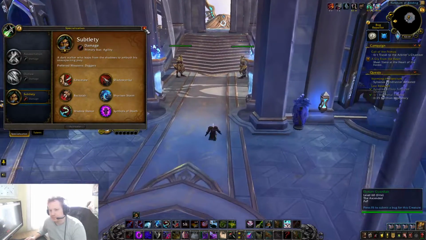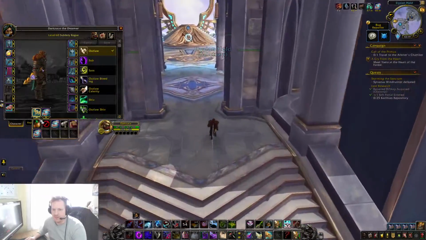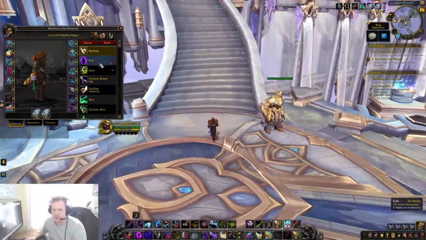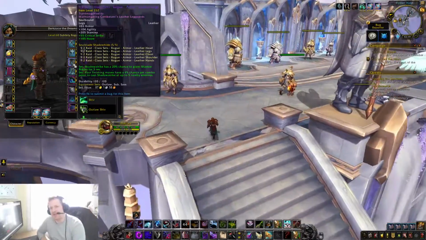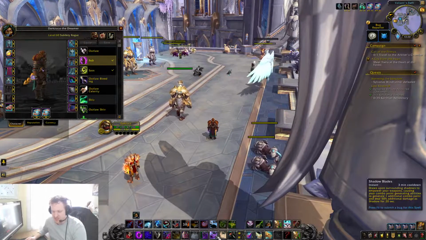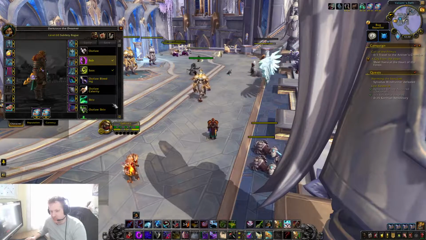So, what's happening with Sub Rogue? Let me show you. Let's get the daggers back. There we go. Let's look at that. Okay, here we go. Shadow Strike has a 20% chance to grant Shadow Blades for 5 seconds. That's our major cooldown. So that's good. Shadow Strike we're pressing all the time. So that's really good.